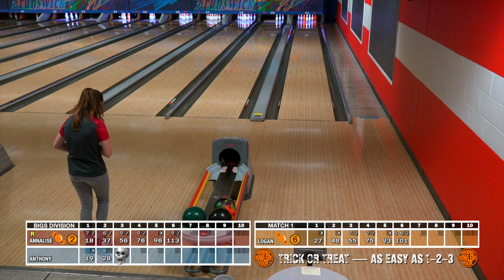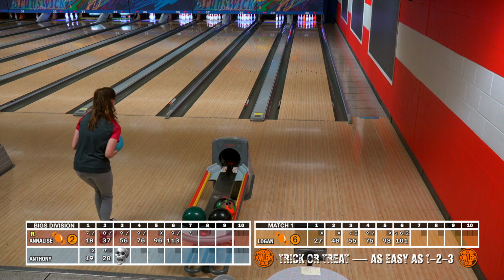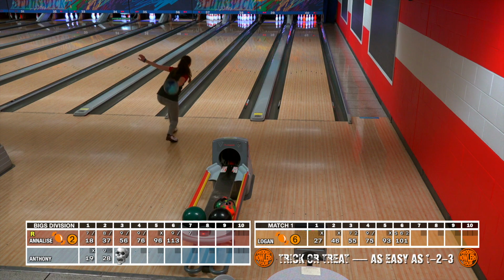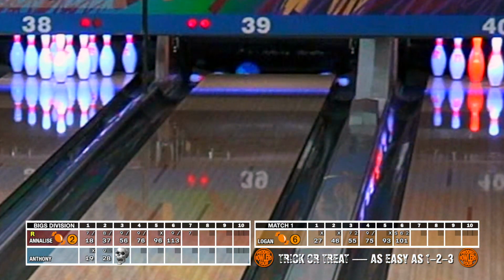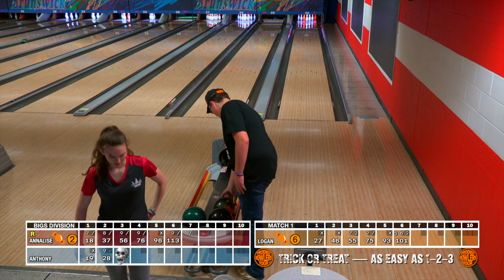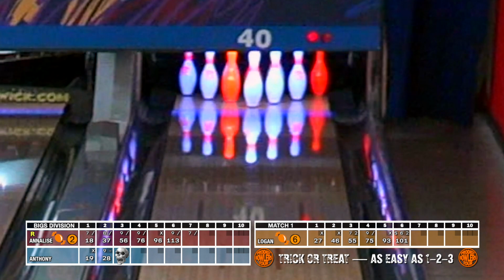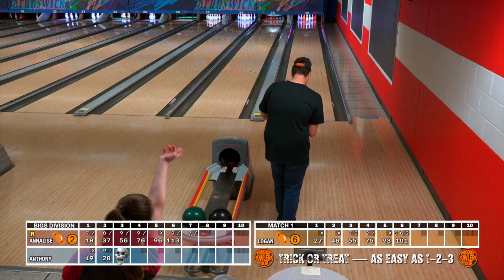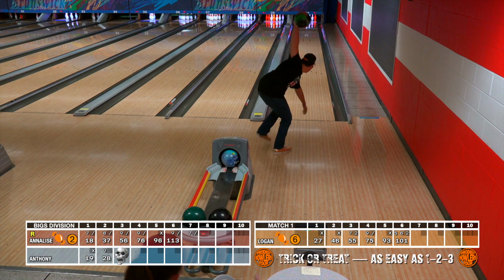All right, she left this spare earlier in the match, in the first frame, and made it. Let's see what she can do with it this time. She moves to the extreme left side of the approach. And I know she didn't mean to make it on the left side, but it's a spare nonetheless. Now Logan has a 2-pin. So another treat available if he can strike.